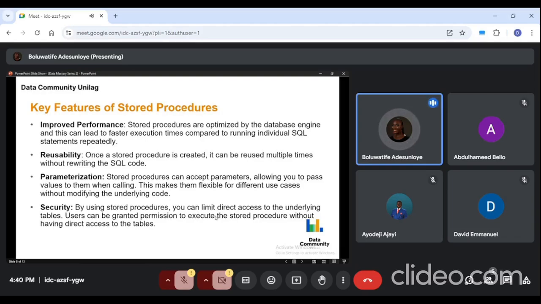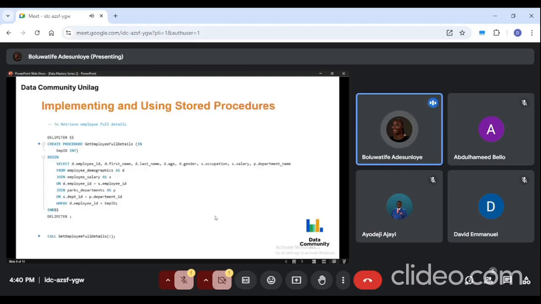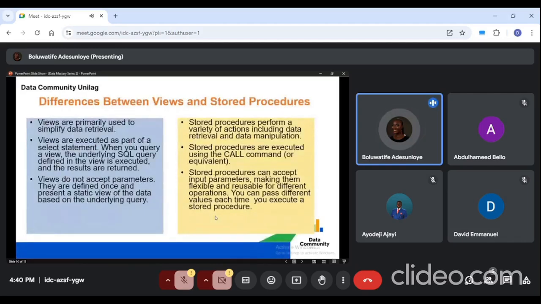When you don't want everybody to be able to access the tables, you can easily just use stored procedures here. What they will just see is the name of the procedure, and they can always call it, but they don't have to see the underlying tables you used to create the procedure. So that being said, we're going to go through MySQL to do what we just said. But you might be asking, so what's the difference between views and stored procedures? That's also what I asked too.